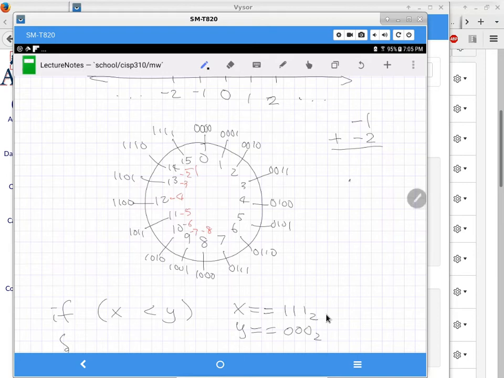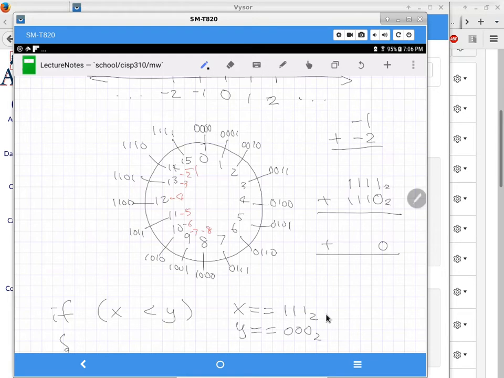So now we have 1111, which is representing -1, plus 1110, which is representing -2. And we'll use a subscript of 2 just to emphasize we're not dealing with base 10 numbers. We're not dealing with one thousand one hundred eleven. We're dealing with 1111 as a base 2 number. And then we'll do it in the usual 2-stage. We put a 0 here because this is not a part of a longer addition. So carry in can be 0. Okay, we can assume it is 0. So now we just do all the math.